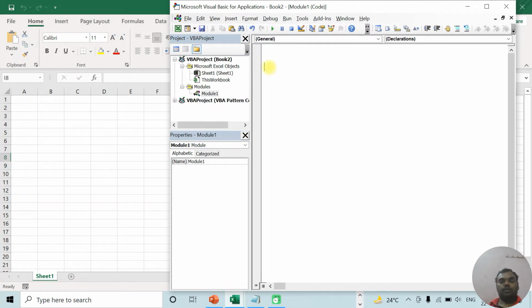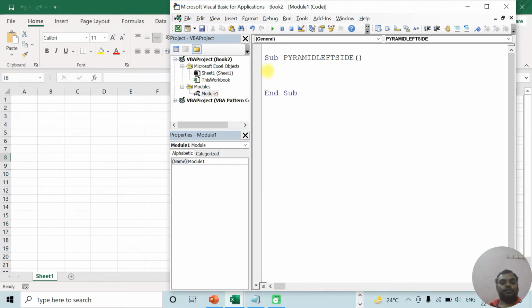Now write here VBA code to print an inverted half pyramid from the left side. So declare a sub procedure, write pyramid left side.